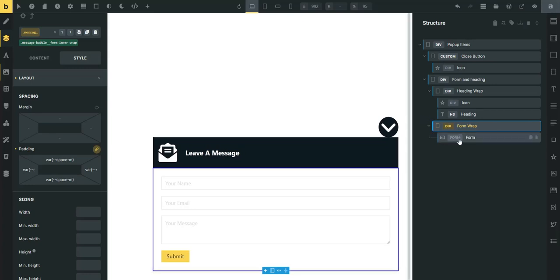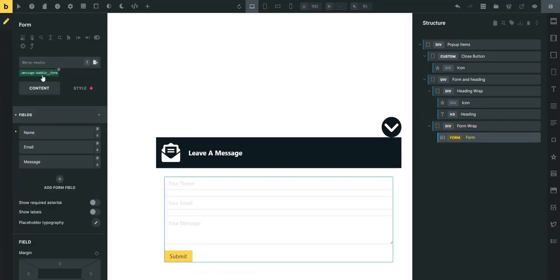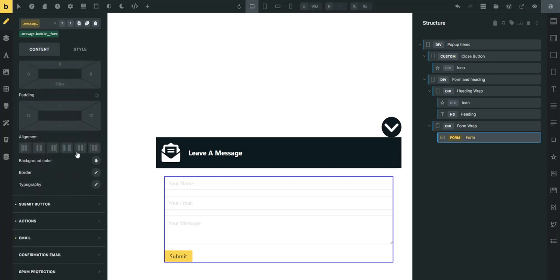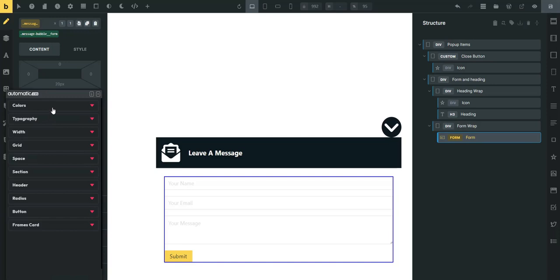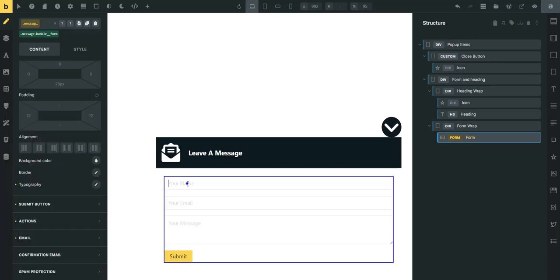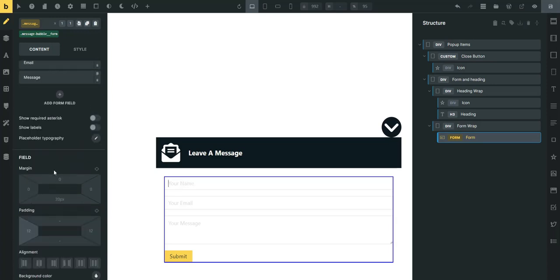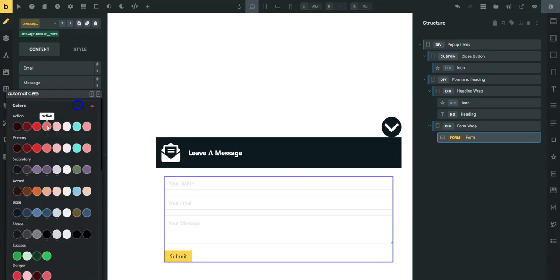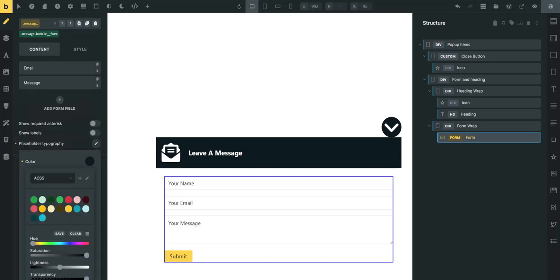And then let's mess with the form a little bit too and come in and say our field typography is going to be that dark blue color. Yep, so we can see that good. And then let's make our labels placeholder typography, that dark color too.